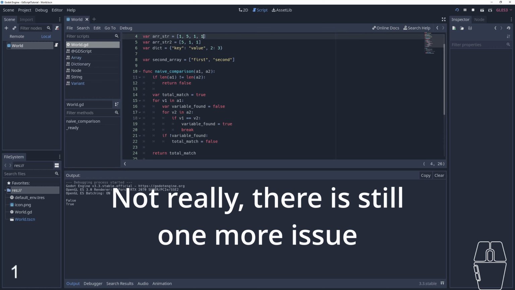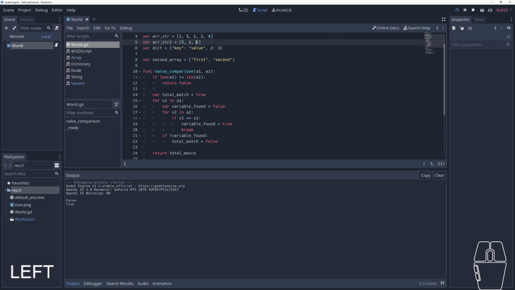I can add more, like 1, maybe 2, 4, and then I can maybe add 4, 2. Yep, like that. It'll still be true. And if I change this to another 2, it should be... Ah, okay. That is not entirely correct. Anyhow, I guess the algorithm is a little bit more complex if you have repeating numbers, right? Because the 2 is already present, so it says, okay, I have it. I have the same number of characters, but some of them are repeating. So if I have a 7 and I don't have the 7 here, it will be false. But if I have a 7, it will, yeah.